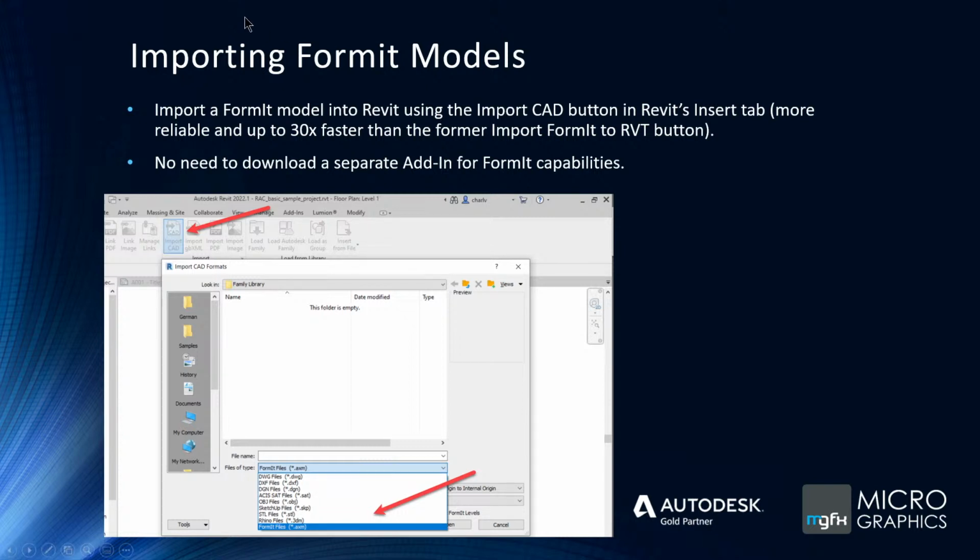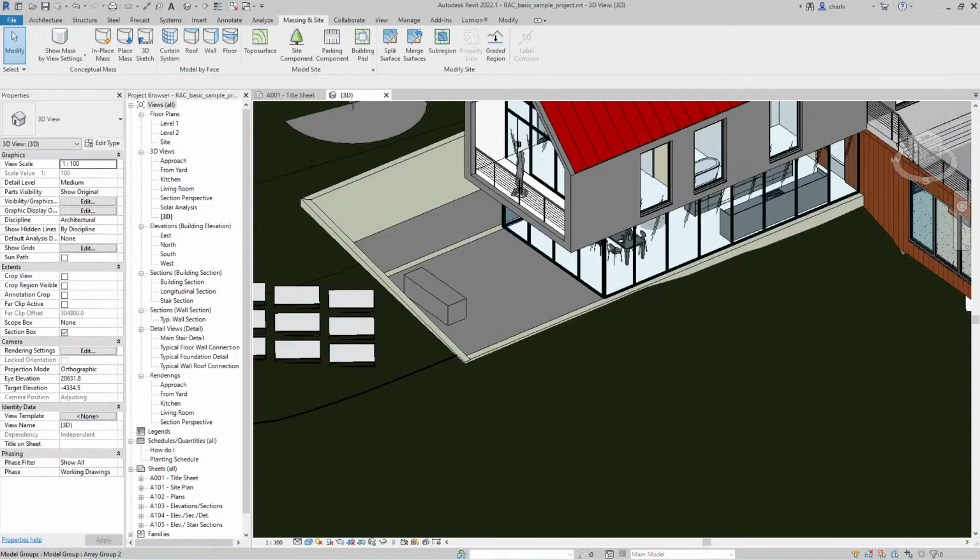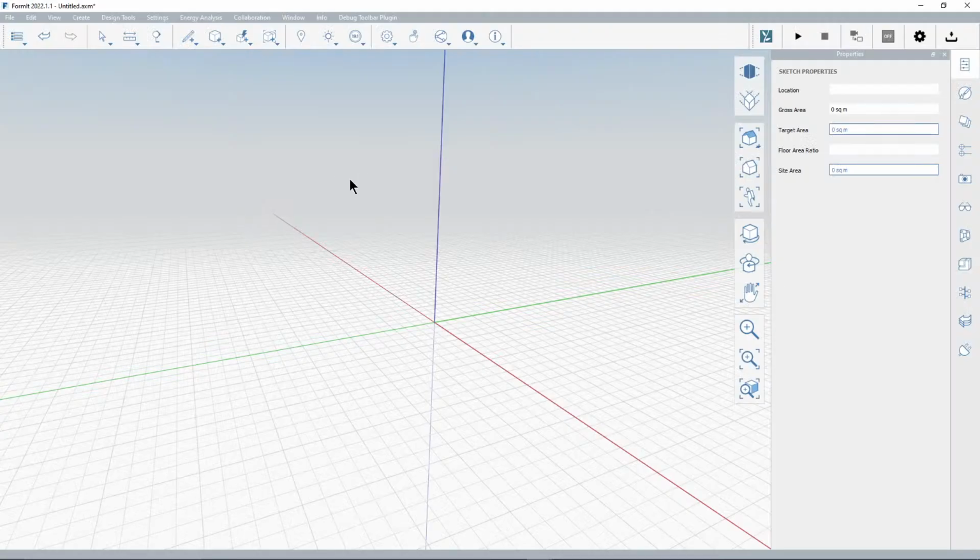Okay, so let's look at that. I'm going to again just open Formit, because I just want to explain a little bit. Maybe Formit is on my iPad and I've got an idea and I want to sketch up some forms.